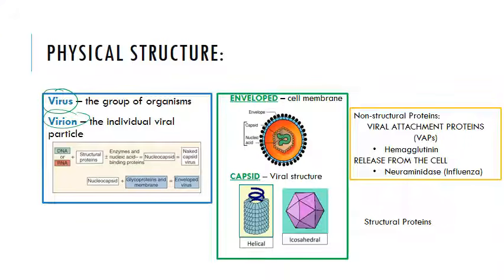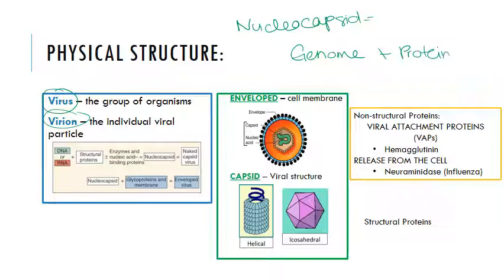A virus, a single virion, can be made of what is basically called a nucleocapsid. A nucleocapsid is literally just the genome, which is going to be either DNA or RNA, never both, and some structural proteins. The structural proteins will basically provide a hardy shell that protects the genome of the virion. So you can see that here in this image. So you've got DNA or RNA plus the structural proteins, basically gets you what's called a nucleocapsid. If that's the only thing that makes up the virion, it's called a naked capsid virus.